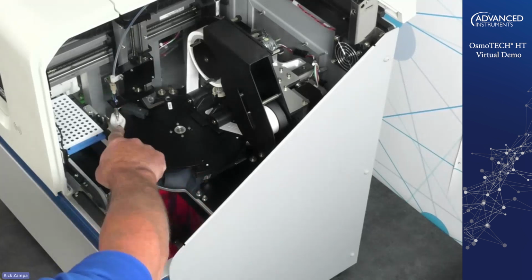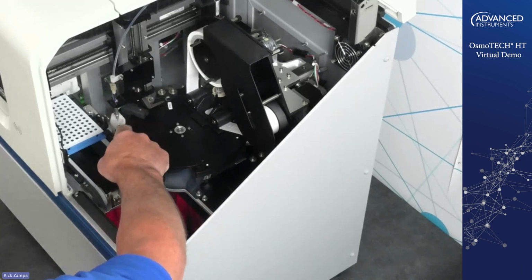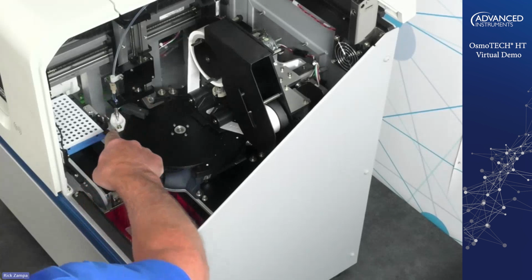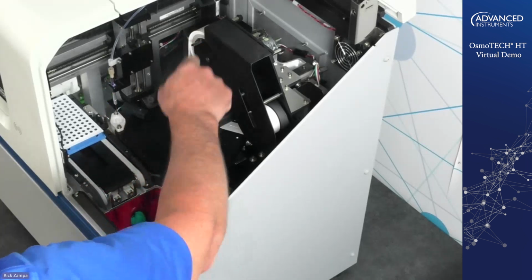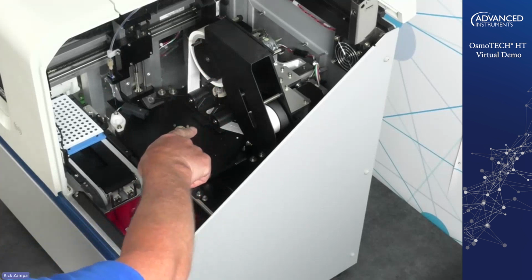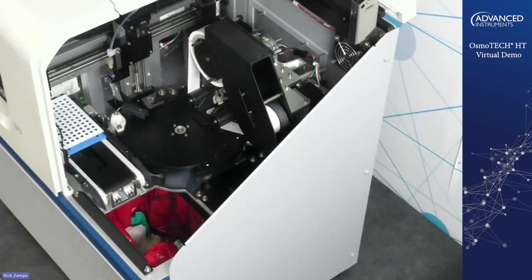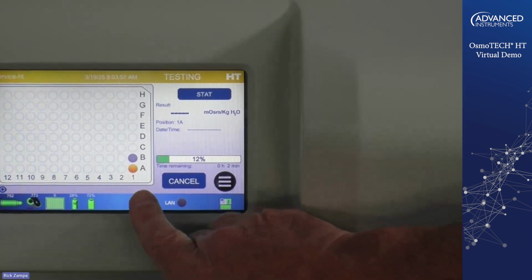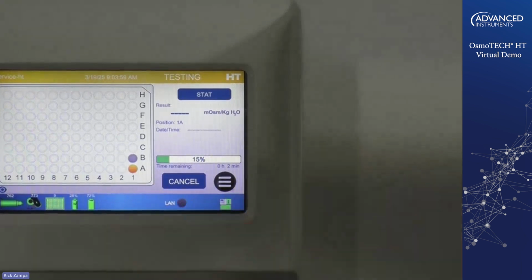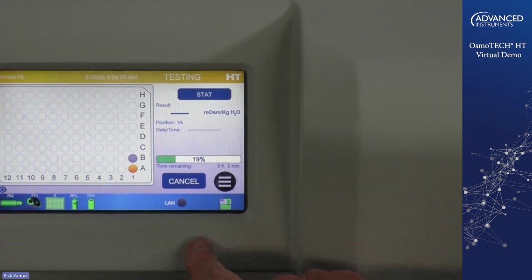So you can see the pipette is now going through the cleaning cycle. So it's cleaning the inside and the outside of the pipette here. The sample cup is moved over into the testing position. The sample probe will come down into the well, and the test will begin to run from there. You can see on the screen now, it shows that position A1 is now in testing. B is grayed out. That will be the next one tested.